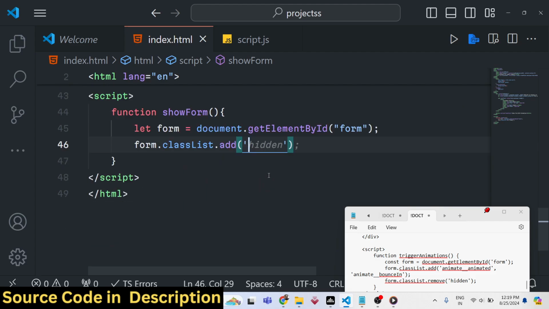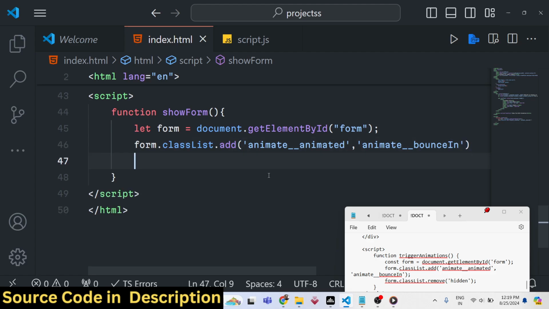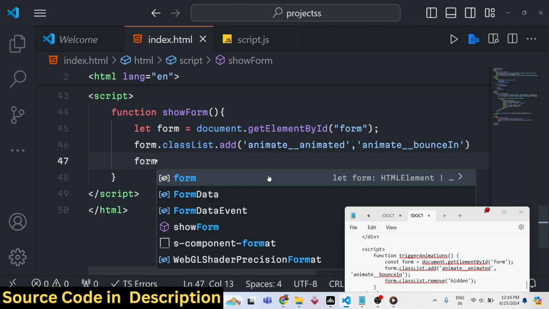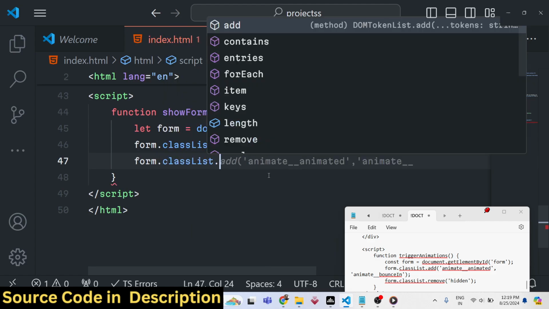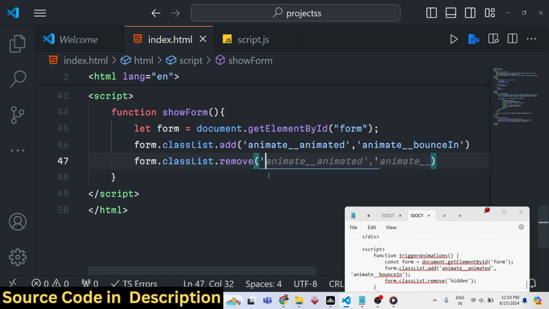The same class, animate__animated, and then the second parameter is the animation that you want to perform. I will be performing a bouncing animation, so animate__bounce. Again, form.classList.remove, we need to remove that hidden class.